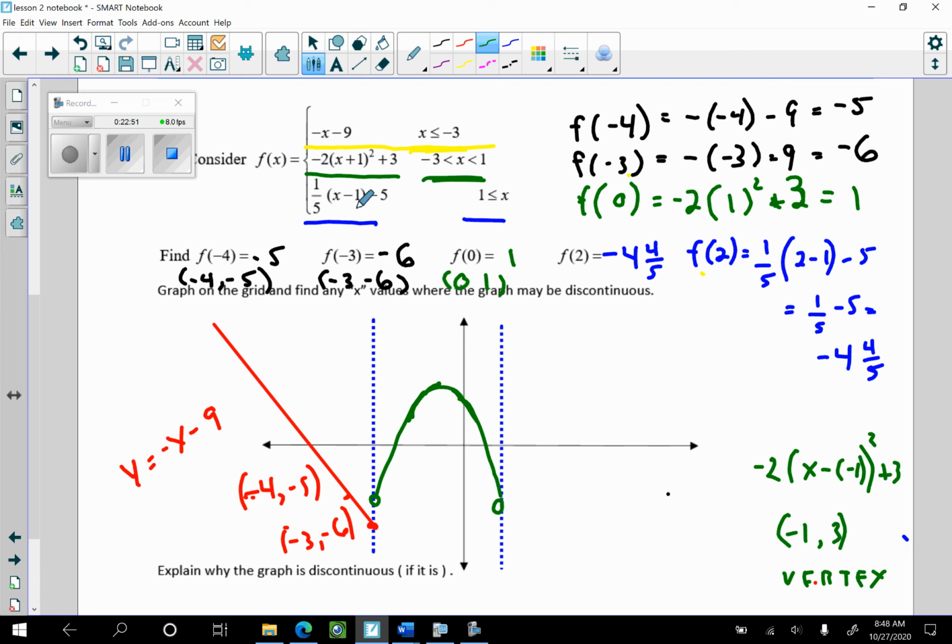Let's graph that line that goes through 1, negative 5. And it goes up 1 over 1. That point right there, 1, negative 5, is on that. So that closes this circle. And it goes up 1 over 5. That line is going to look about like this. Where is that thing discontinuous at? At negative 3, y. That's where you have to pick your pencil up.